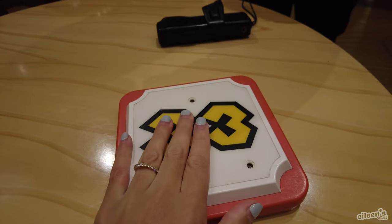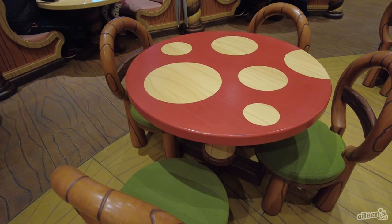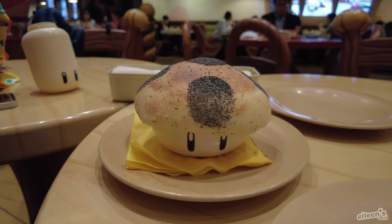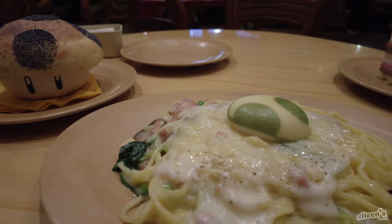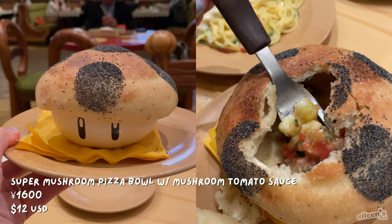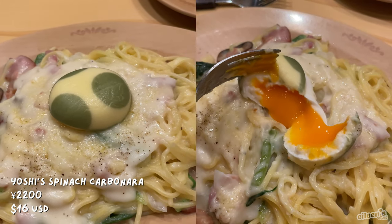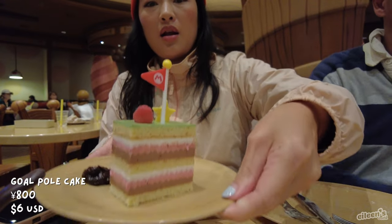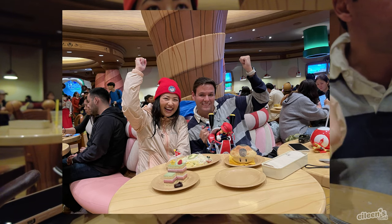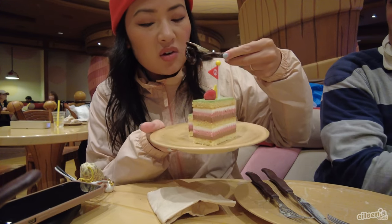We are number 33 — we keep it on the table and they'll bring the food out to us. Considering how busy the restaurant was, the service and organization was very good. The waiters even offered to take pictures for us. And as cute as all the food was, it was all very average-tasting. However, I would still say it's a really fun experience to dine inside Kinopio's Cafe.